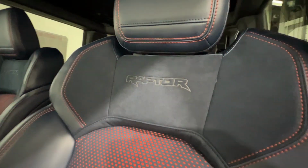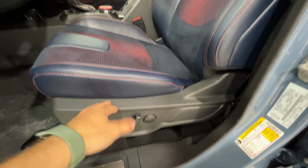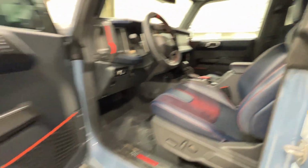Of course, you got a little Raptor logo embroidered on the top, and they are fully power operated. Where if you don't get the leather, they're actually manual. So you get power leather seats, and they're heated. So again, they're very comfortable, super cool looking seat.